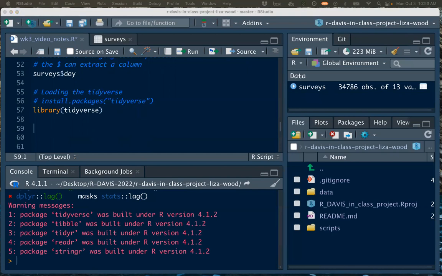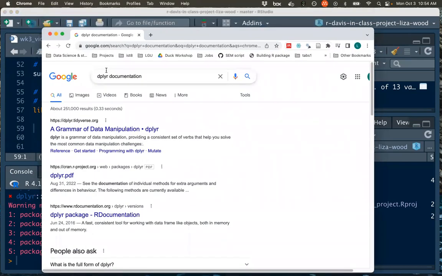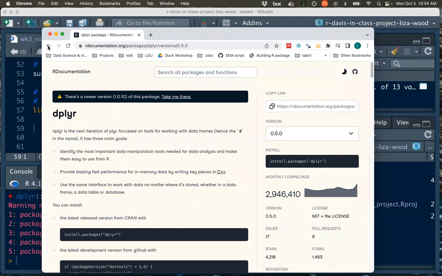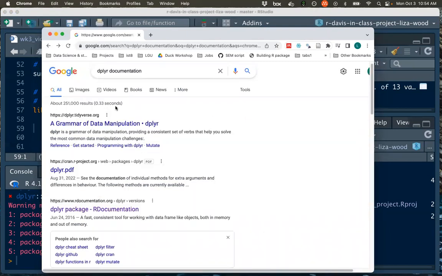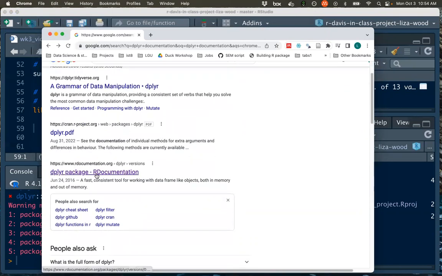So if I actually go ahead and Google something like dplyr documentation, I chose one of the packages that we'll be using, and I want to find out what are all the functions inside the dplyr package. You'll see first that there are a lot of things that come up, and one of the reasons that we use the Tidyverse package is because this is a very well documented set of packages. There are some debates. It's not perfect, but it is incredibly well documented and relatively intuitive.